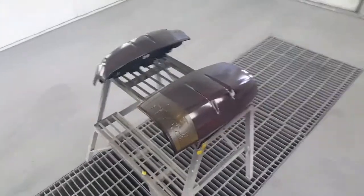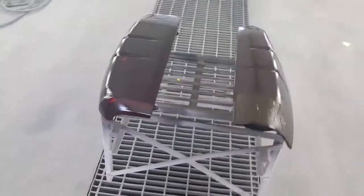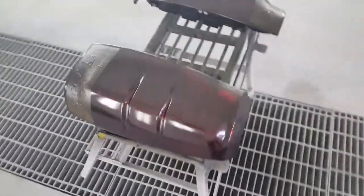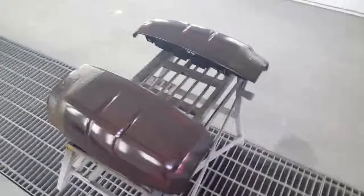Okay, and all I put 4 coats on here just to achieve the look that I want. I mean, you don't have to go as dark, go as, you know, whatever you prefer. I like mine to look dark, so that's what I did. I put 4 coats on here. And like I said, it depends on how you mix it. Hey, if you mix it just right, you can put 1 coat on and hey, it'll look good.